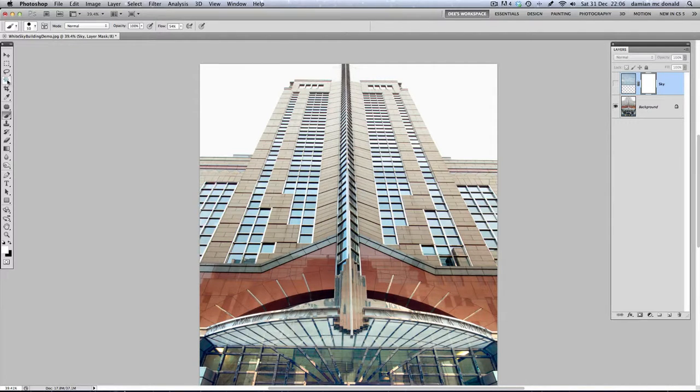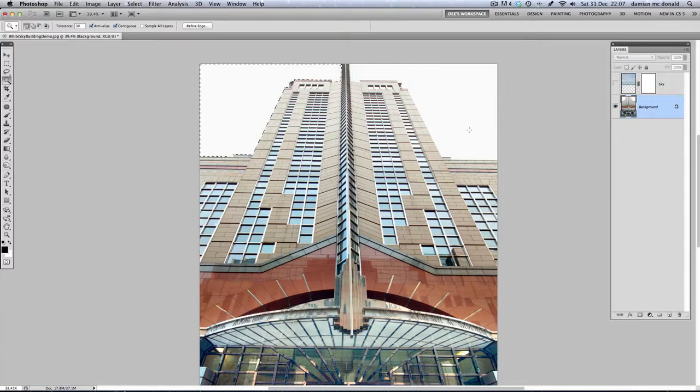If I go over and pick up my magic wand tool and make sure my background layer is active by clicking on it. Now if I click on the white sky, Photoshop automatically finds these edges, which are defined by these so-called marching ants. So we've selected that area.